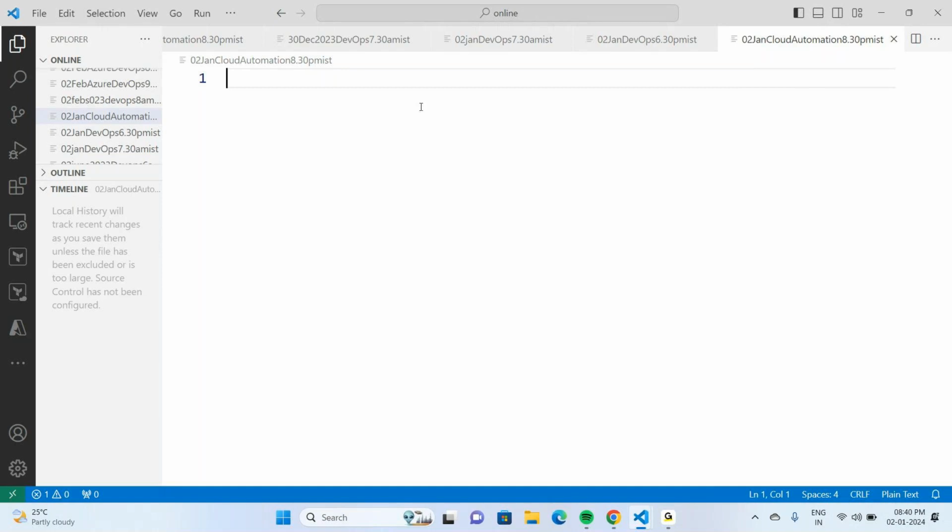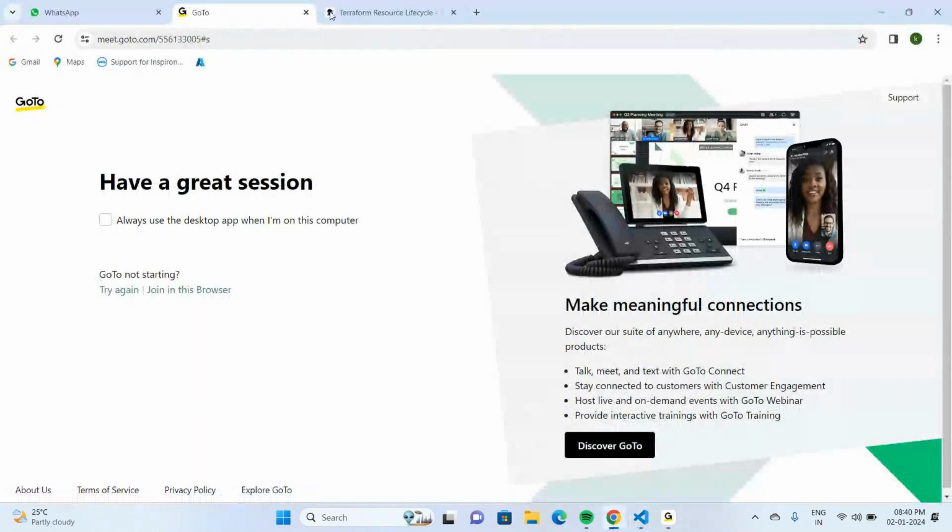Okay. Now, in the last class, we created one IAM user with some admin, with some EC2 full access permissions, and how we can create an IAM user through Terraform, how you can automate the process. So here, if you want to automate the process, there are examples here.